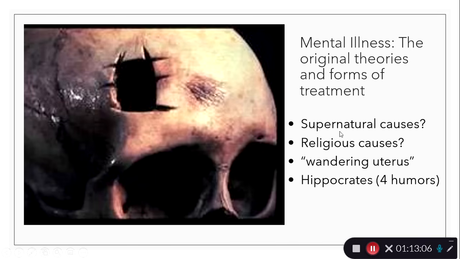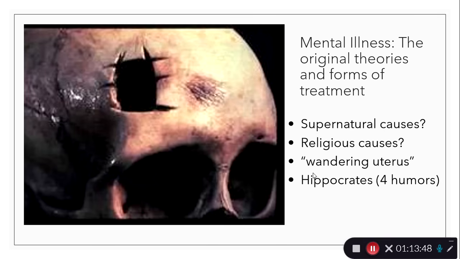This one is probably my all-time favorite, the wandering uterus. Ladies, apparently if you were a woman and you were having some degree of psychosis or just any type of mental illness, it was because your uterus was wandering about freely throughout your body and caused pressure on nerves and organs and caused odd behavior. You're welcome for that. That is not true. That is erroneous on all accounts. Our uterus is fixed, and mental illness is not linked to wandering organs.